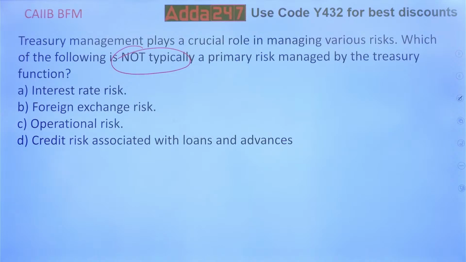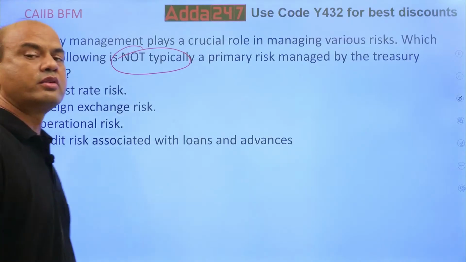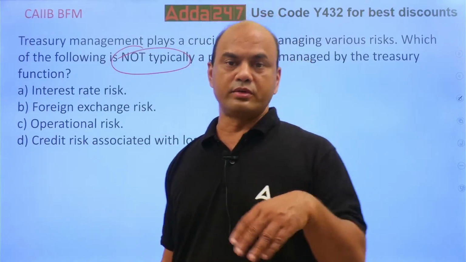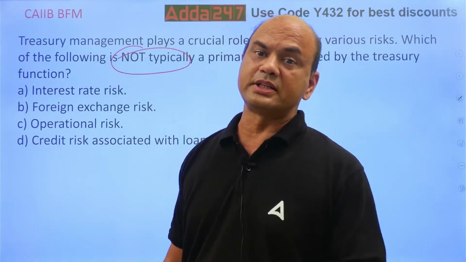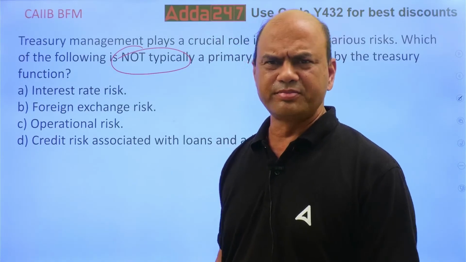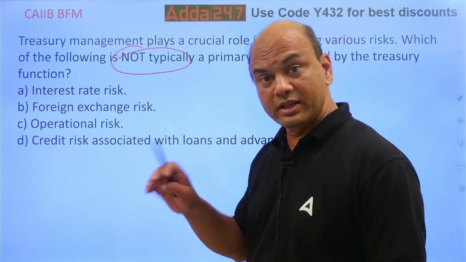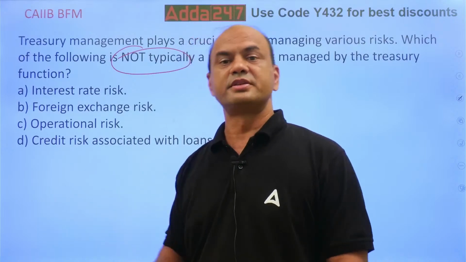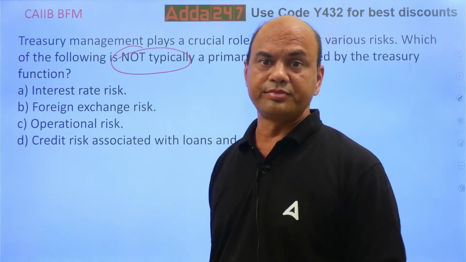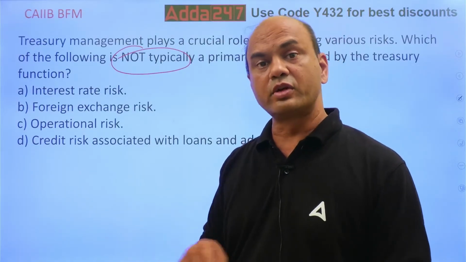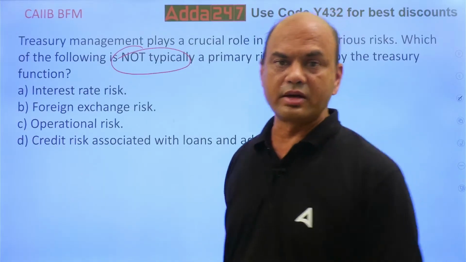What is interest rate risk? Interest rate risk means the interest rates, or you can call it the repo rates, going up and down. Accordingly, if the interest rates go up and down, your loan rates and the deposit rates will go up and down, isn't it? Accordingly, the rates of your bonds, we call it the yields of your bonds, will go up and down. Accordingly, your IRR will go up and down. IRR means internal rate of return.